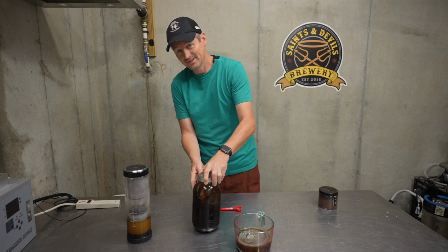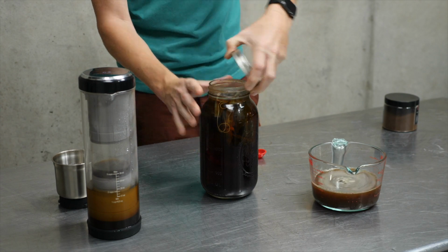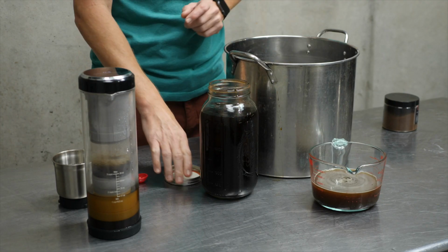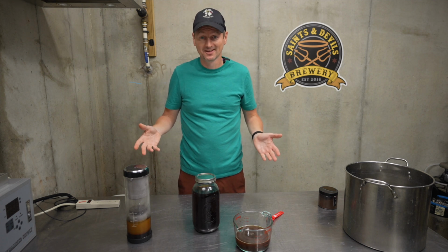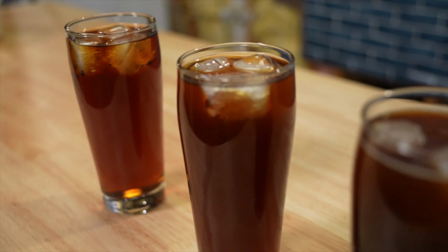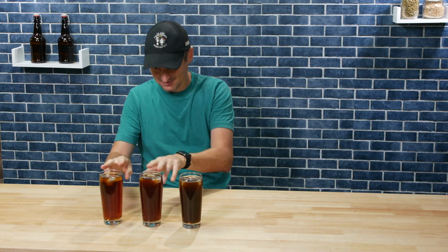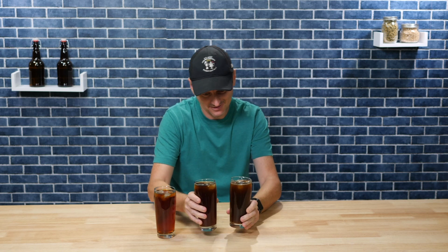Back to this one. Just need to remove the little brewing bags that I added into this now. This guy's just finishing up now as well, so time to try these out. 15-hour, 15-minute, 15-second. These 2 look pretty similar in colour. This one is a bit of a muddier colour to the others.